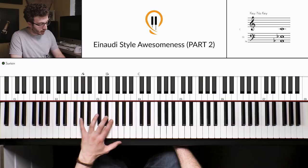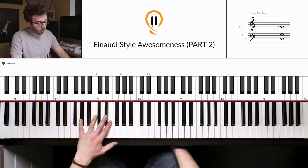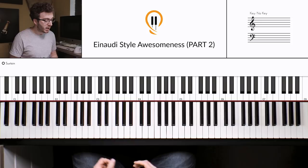So first of all, I showed you this pattern in the A flat position here, A flat major position, and the C minor position like this. Now, for the purposes of the piece that we're going to learn, we're actually going to be in the key of E flat today, okay? But there's actually a really nice trick you can do to just play this pattern using any triad at all.